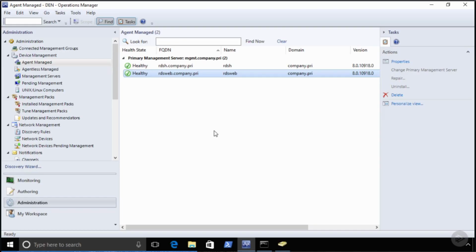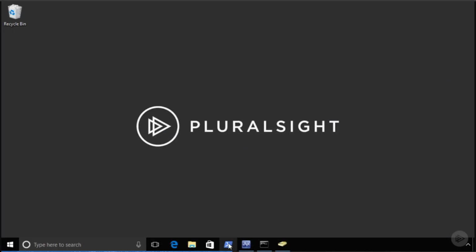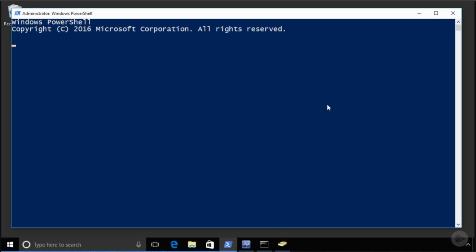Now, this configuration is actually kind of annoying because you would have to go through here for each new machine and ensure that agent proxy has been enabled. But there is a way to change the default behavior for new resources as they're brought into this list of those that are agent managed. Changing that default behavior requires just a bit of Windows PowerShell. So let's bring up a PowerShell command prompt here. This will need to be on a machine where you've got the Ops Manager console installed. We can't do that over on the remote machine MGMT because we don't have the console there locally. So let us take a look at this process and how it works.